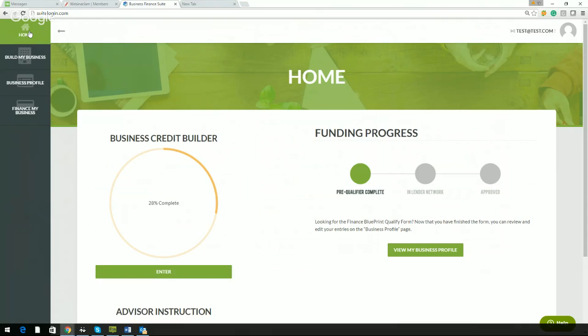So when you're doing a presentation, the first thing we're going to do is start right with the home screen. And you're going to basically walk the customer through step by step and show them exactly what they're getting. So, Mr. Customer, this is the home screen of the Finance Suite. The Finance Suite is the most comprehensive financial solution in the world today because it combines two very, very powerful things. First, business credit building.